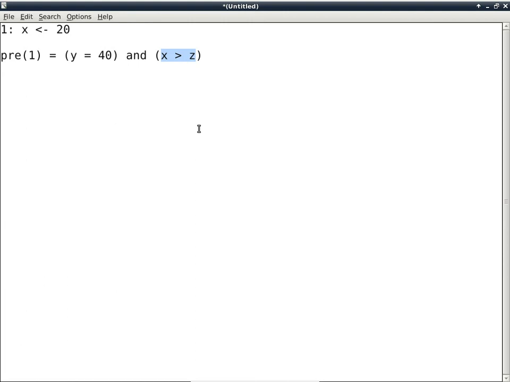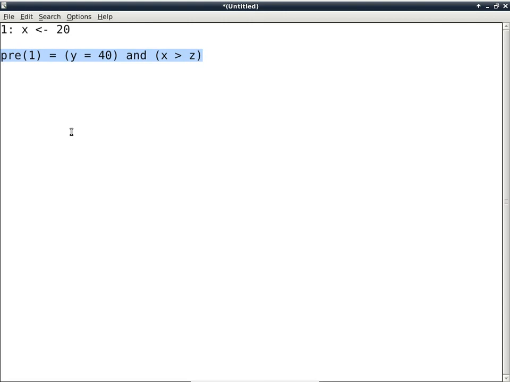So combined, what this entire line means is before we execute line 1, someone will guarantee me that y always has a value of 40 and x is always greater than z. Yep. So does it mean z is going to be less than 20? No. No. No. This is before line 1 executes.